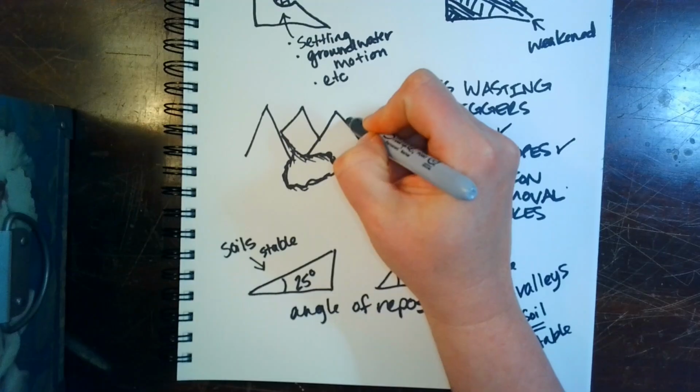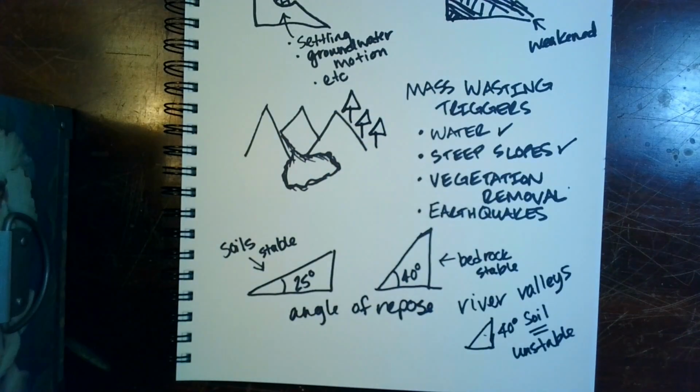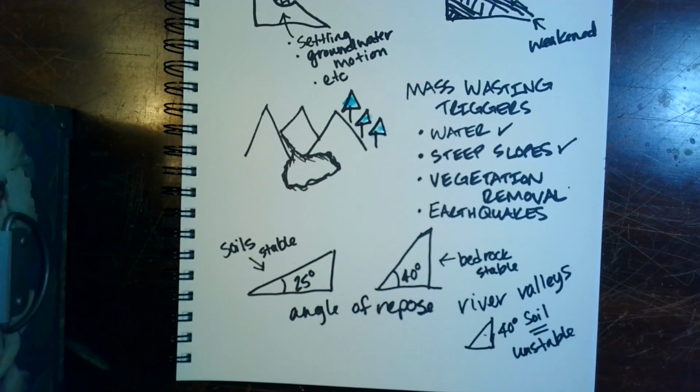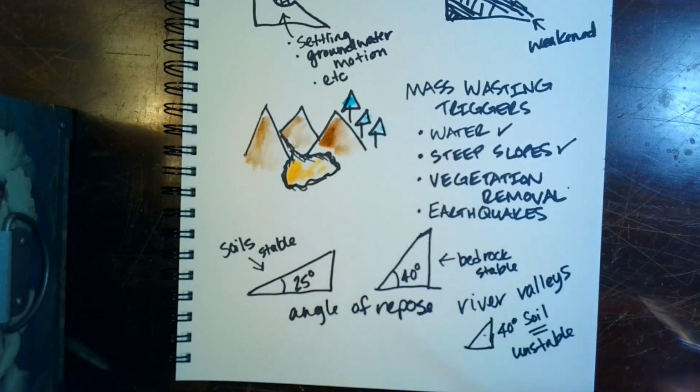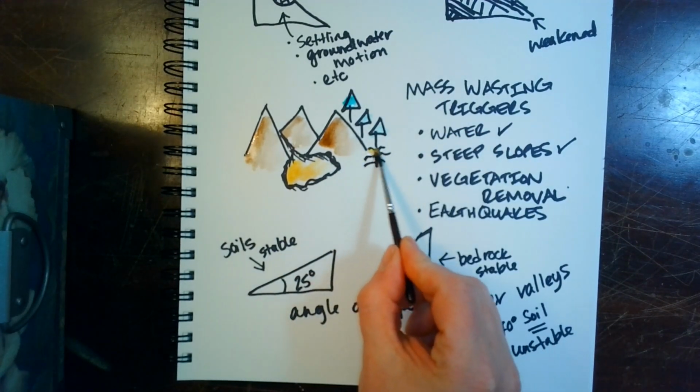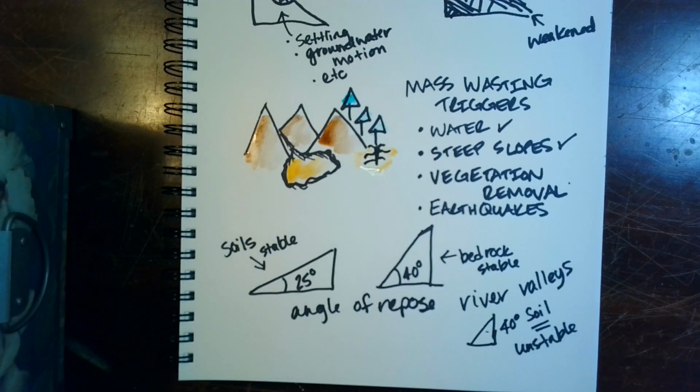Trees matter more than you think. Vegetation plays a huge role in slope stability. Tap roots for trees are as long as or as tall as the trees themselves. And so they anchor to the soil, reducing erosion and regulating groundwater by allowing moisture to come out of the trees during times of drought and to absorb water during times of flooding. When trees are removed, either naturally or by humans, the slope becomes far more vulnerable to mass wasting events like landslides, slumps, and debris flows.